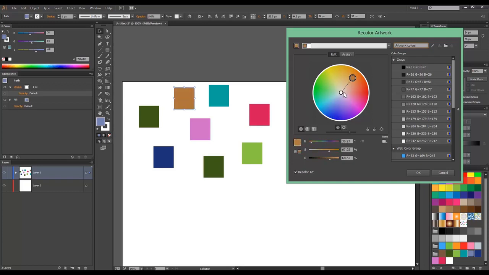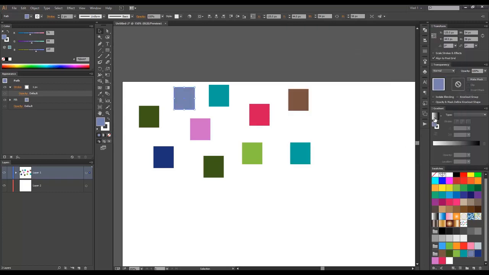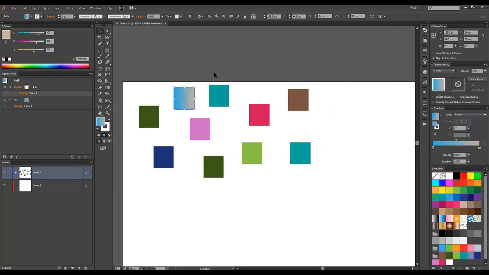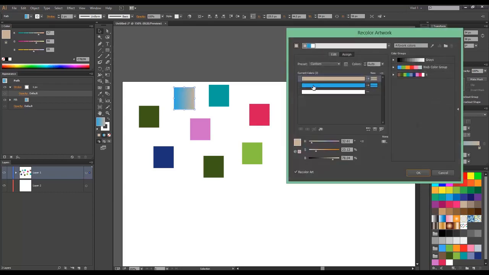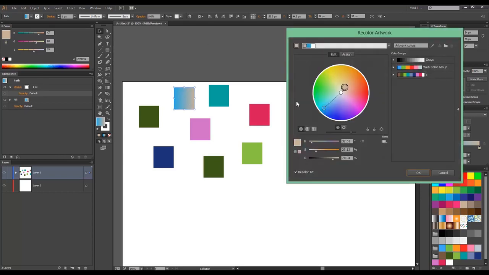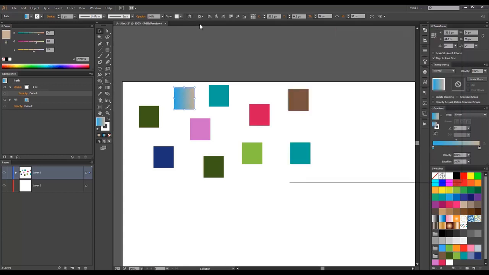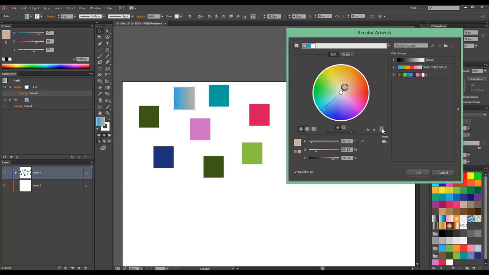Now, it's pretty simple, but I want to put a gradient here, maybe give it some different color so it looks a little more interesting. And you got now two colors, one for each. Now, let's say if you want to move this, you see that the color changes. It doesn't move this one as well. So if we click cancel and go again, edit, we can click this button and click harmony colors. So this time when you move, everything moves. I hope you can understand all of what's going on.